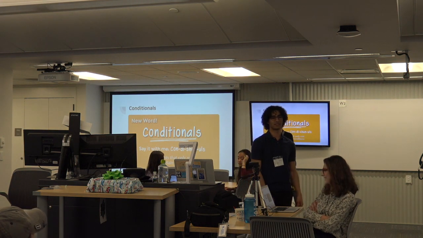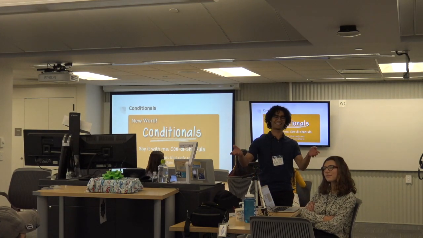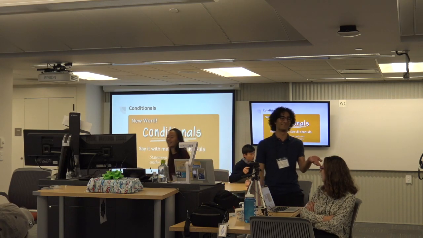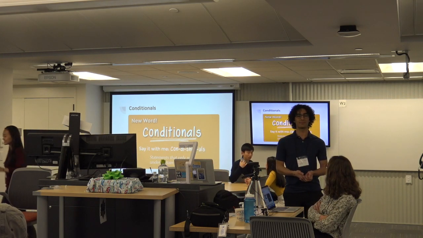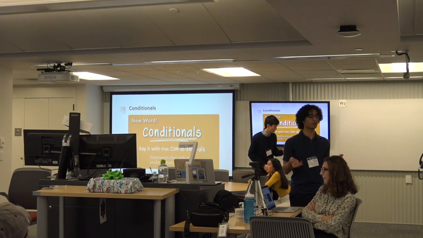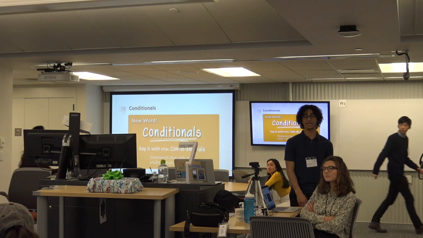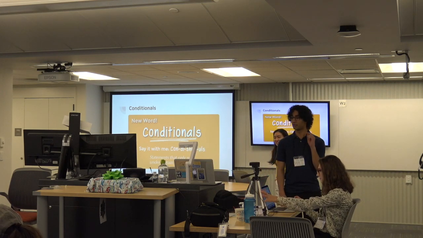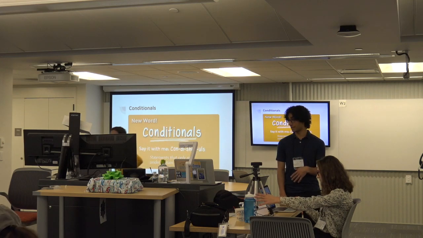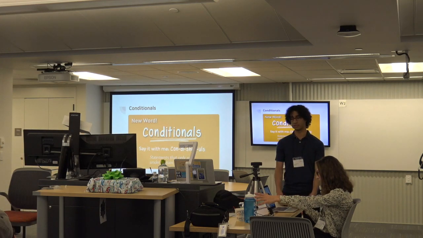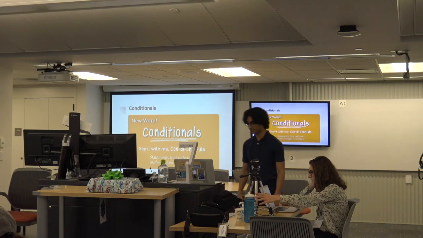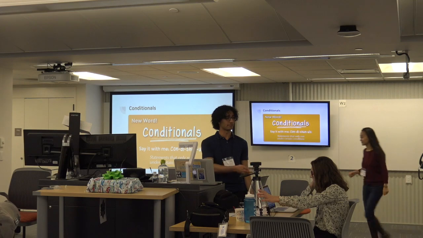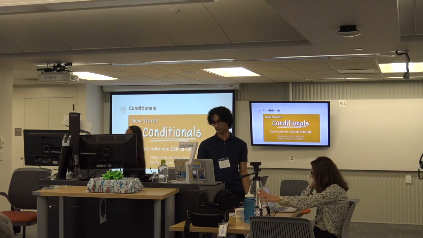We have one more activity with conditionals. I won't make you dance again. We'll have our helpers do it, unless you want to. Basically, conditionals are statements that only run under certain conditions. For example, at a traffic light, if the light is red, then I will stop my car. If the light is yellow, then I will slow down. If the light is green, then I will keep going. Under certain conditions, you respond in different ways, and under certain conditions, your program will respond in different ways.